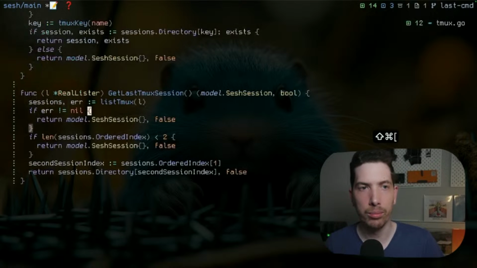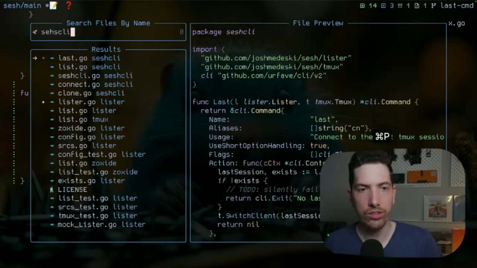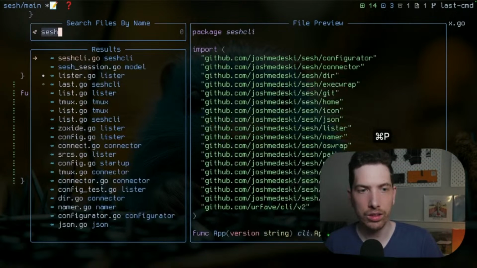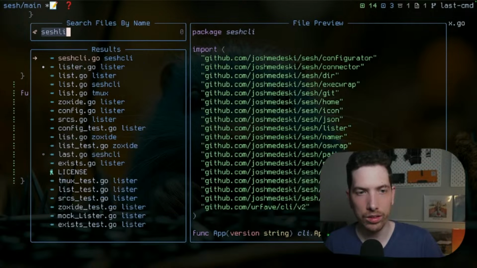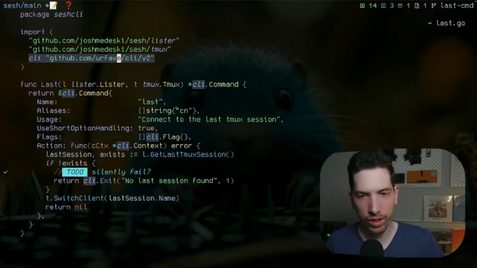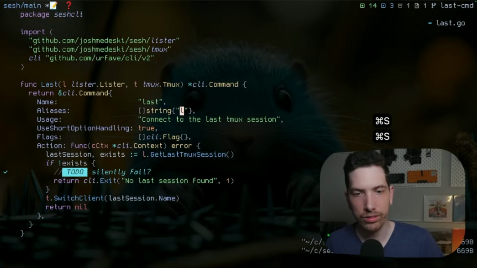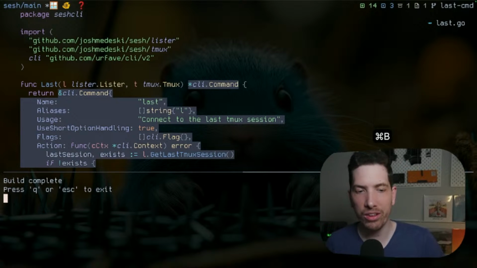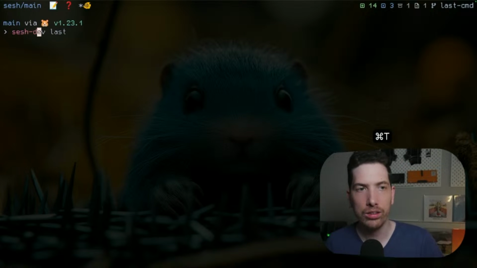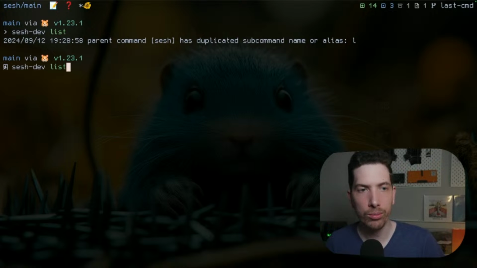Oh crap. Our sesh CLI last has something that needs to be done here. Alias to L. That always gets me. Those aliases are always tricky. All right. It's funny though, the runtime doesn't care. Oh.